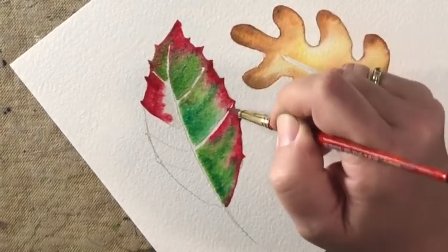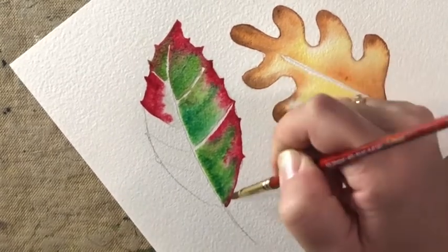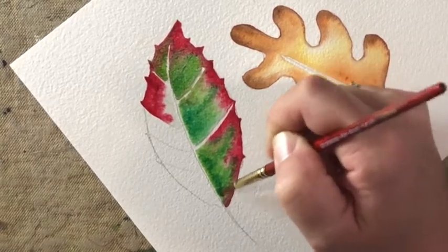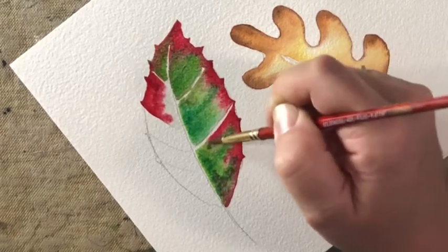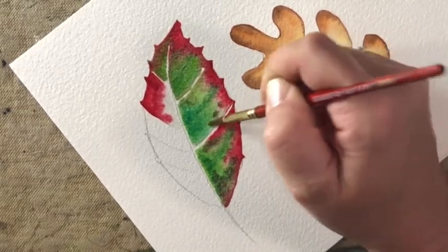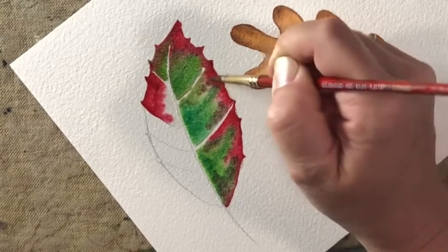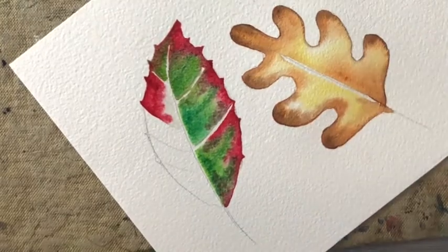Deepening up some of the red on the other side since I've got it on my brush already. Rather than washing it off and wasting it, I'm just dabbing it on the other side because I wanted to add a little bit more red over there anyways. Get that kind of brownish tone going on there. All right.